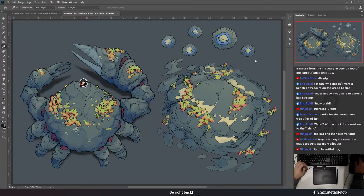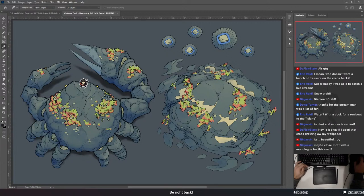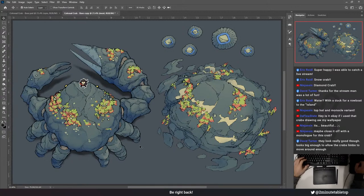Yeah, something a little bit purplish. Isn't crab flesh like white? Maybe I should be looking around here. Or is it only white when it's cooked? I don't know anything about crabs. But this looks natural to me. It's a toss-up between this kind of meat and like this kind of meat. And I really don't want to Google what the inside of a crab looks like. I'll just go rule of cool for now. I think this looks better in terms of a color scheme.